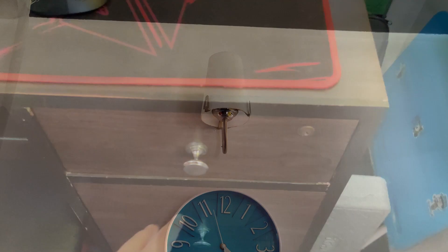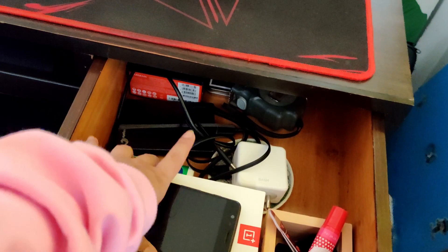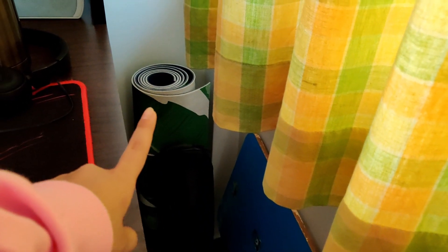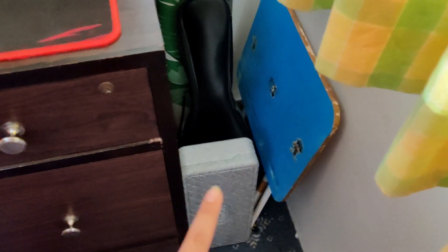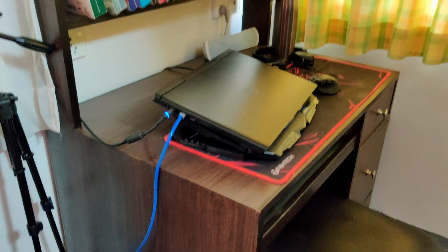In these drawers I have most of my wires, my old phone, my hard drive, and stuff like that. This one has a little bit of snacks and wires as well. And this is my little corner where I hide stuff — that's my yoga mat for when I want to exercise, which never really happens. That's my ukulele that I play sometimes, I have my stabilizer, and that table is something I used to film my YouTube videos before I got the tripod.